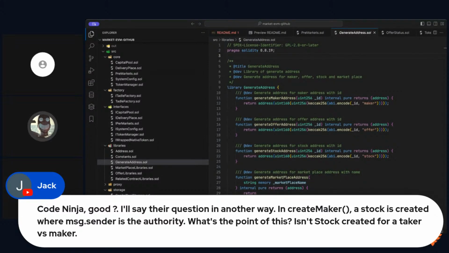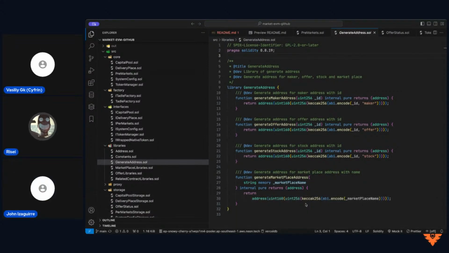There's a non-specific role for stock. If you are a buyer or you are a seller, you also can get the stock or holdings. I mentioned it before: if you just purchased the points, or if you just sold the points to some takers, you can get the stock here.